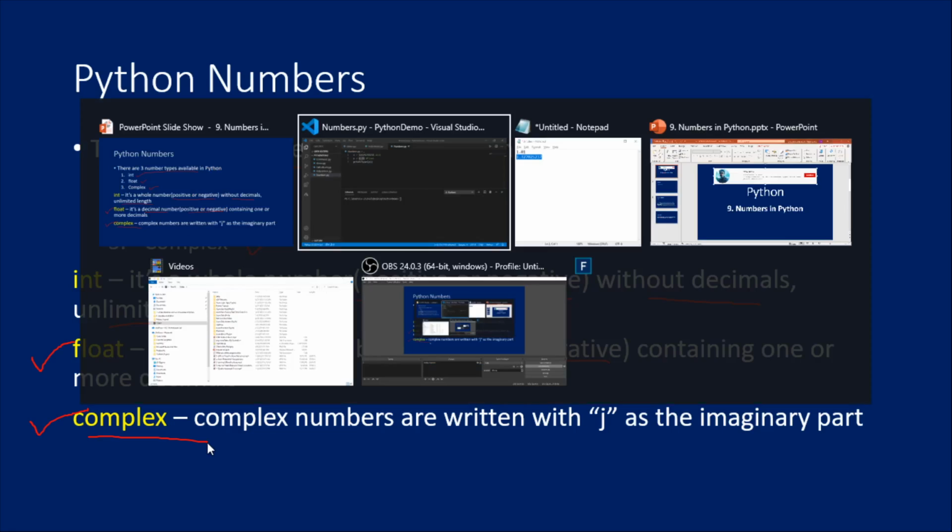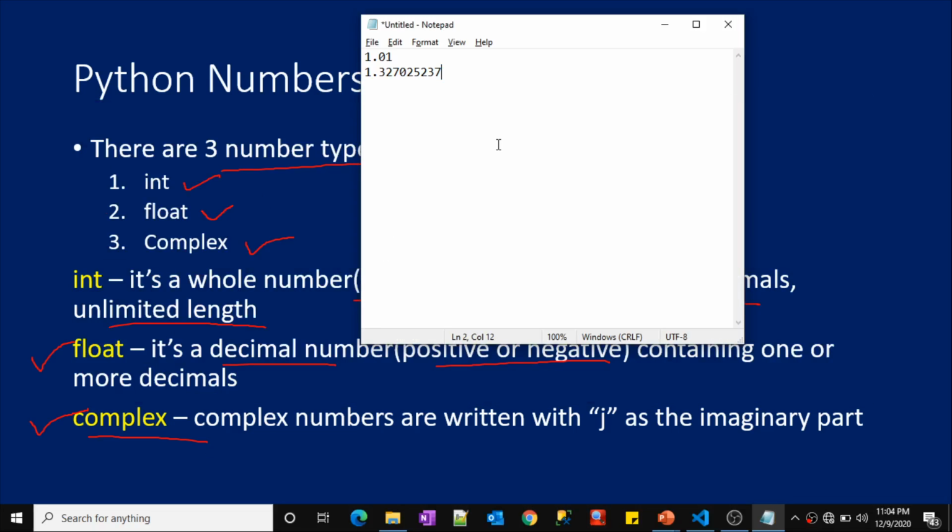In your student age, if you remember, in mathematics we used these complex numbers most of the time. We used to solve problems like: if z1 equals 3 plus 2i, and z2 equals 4 plus maybe 8i, then what is the result of z1 plus z2?